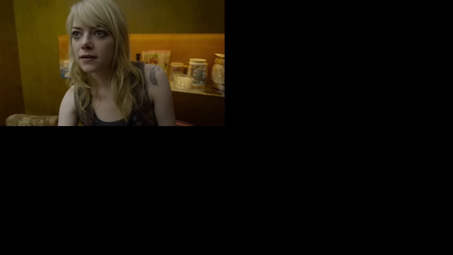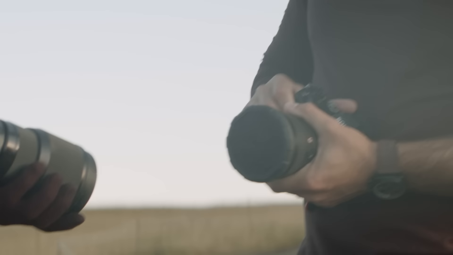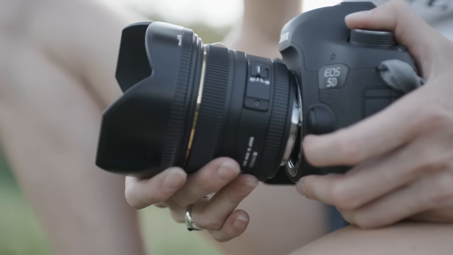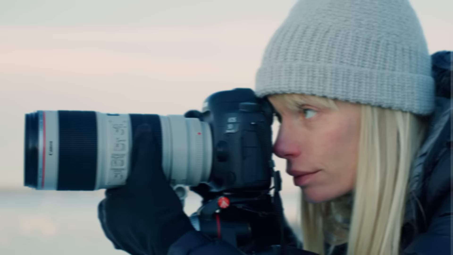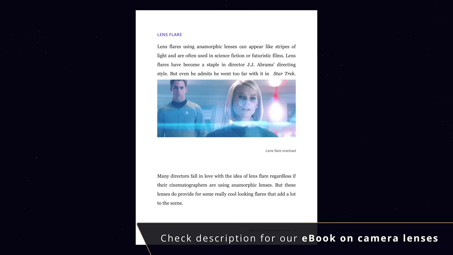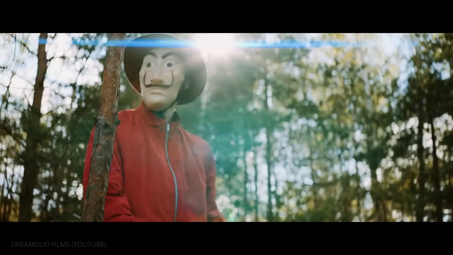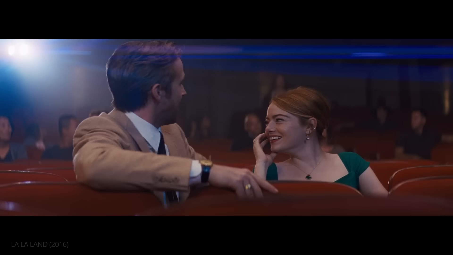All of these scenes are standard dialogue scenes, but as you can see, the lens they were shot on makes them all uniquely different. Understanding the unique characteristics of every type of lens will not only help you capture a better shot, but will help you tell a better story. You'll find a link in the description for our free e-book on camera lenses. The lenses covered in this video are all spherical lenses — in a separate video, we'll discuss how anamorphic lenses bring an entirely new dimension to lens choice.